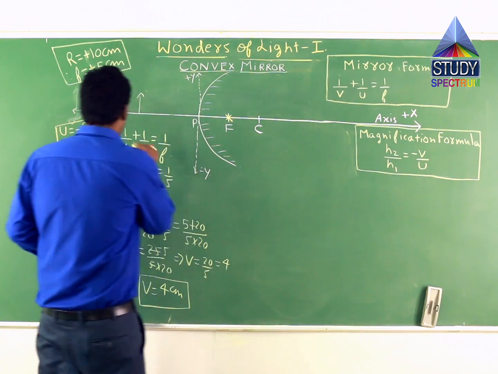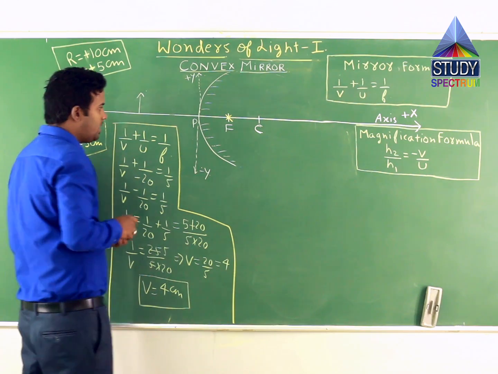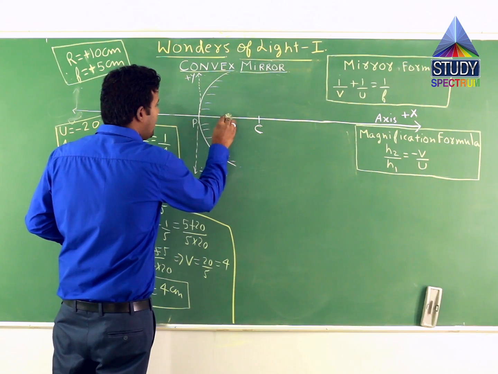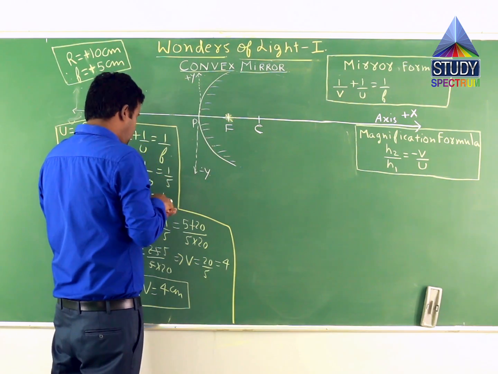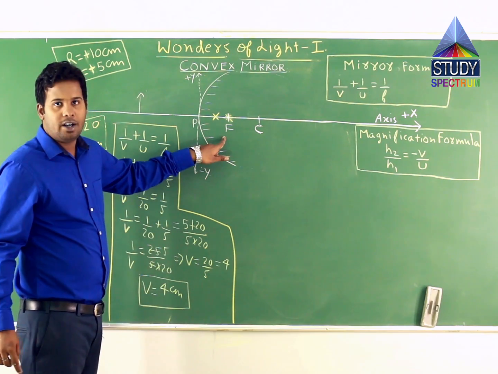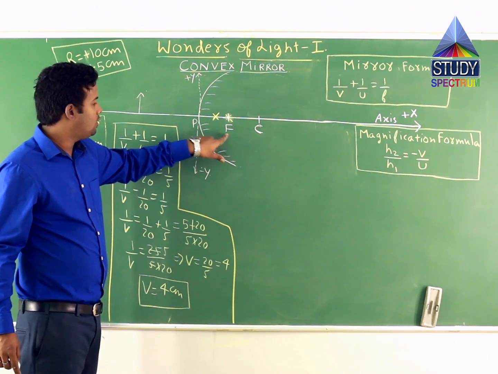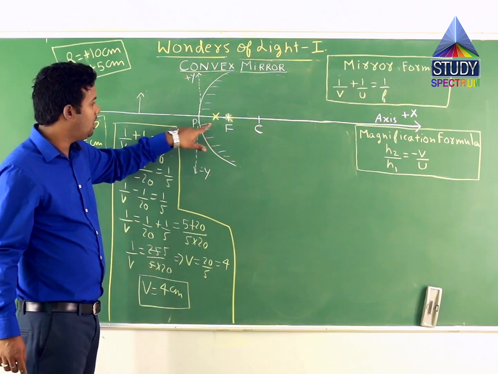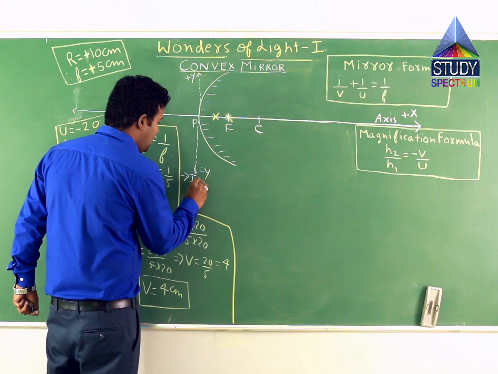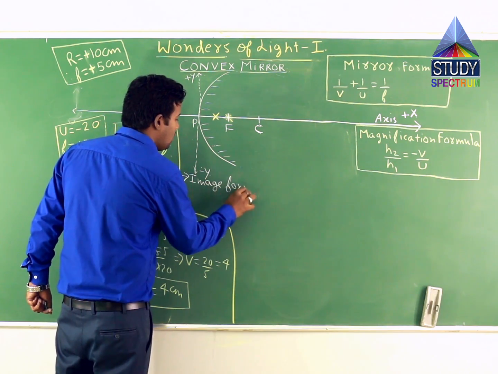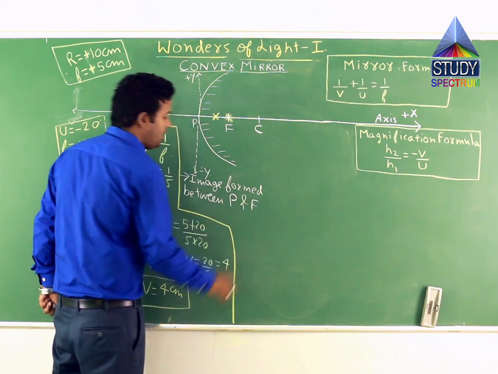Now this plus 4 means, if I want to draw two results from this mirror formula, this plus 4 means the object when placed at any point in front of the convex mirror, the image is formed between pole and focus point. Why? Because this focus point is plus 5, as I have considered C as plus 10, this focus will be plus 5, half of the value of radius. So 4 is just ahead of focus point. So I can say the image is being formed between pole and focus. Okay. So the first result is image formed between pole and focus point. Correct?